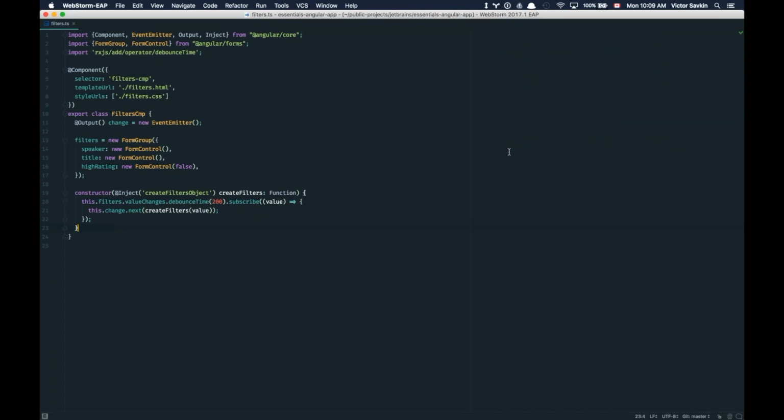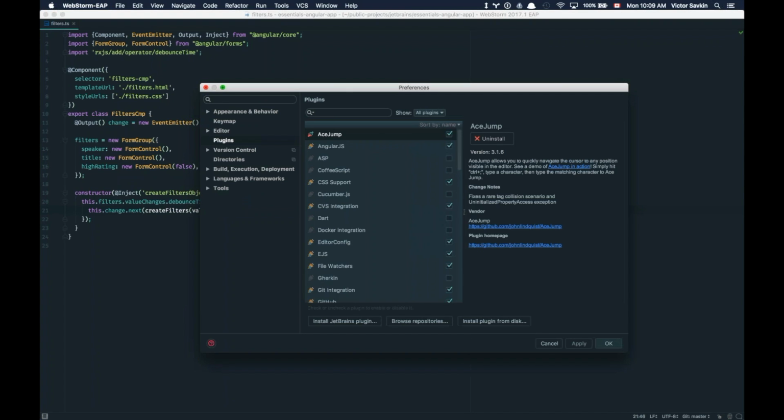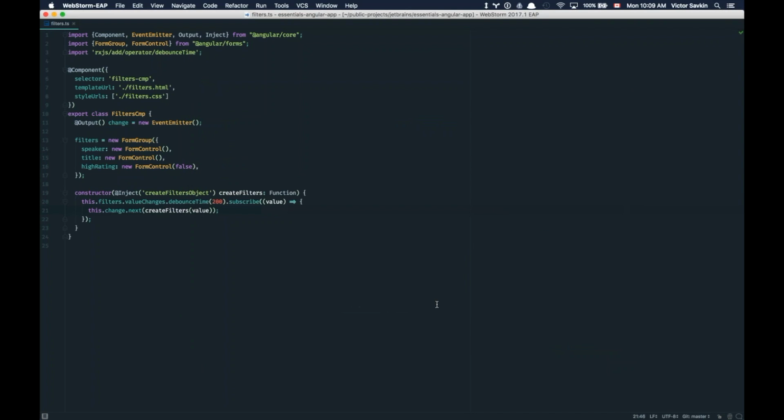All right. And the very, very last thing regarding the setup is I want to cover this plugin that I think John Lingvist put together called AceJump, because I'm astonished to find out how few people know about this plugin, considering how useful it is. So let me show you the plugin. If you search for plugins in the settings, there is a plugin called AceJump. And what does it do? It does one very, very important thing.